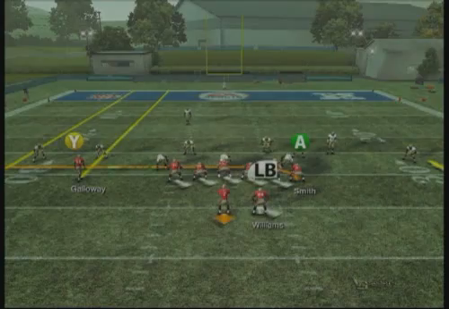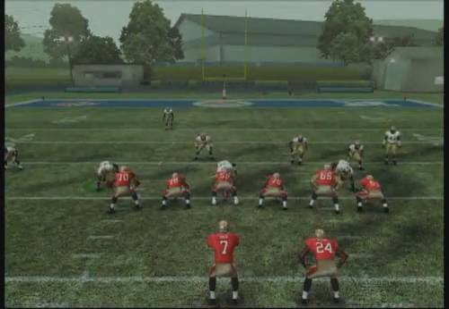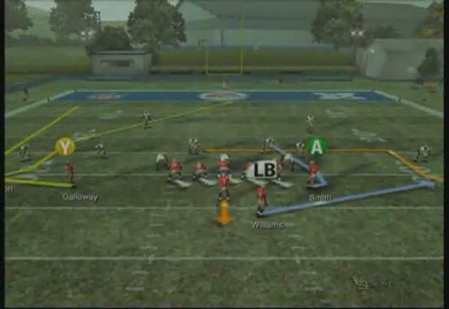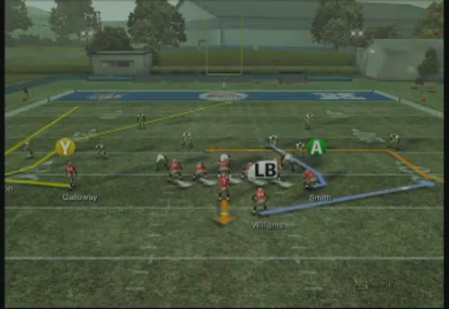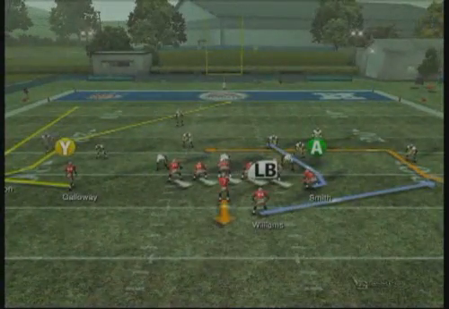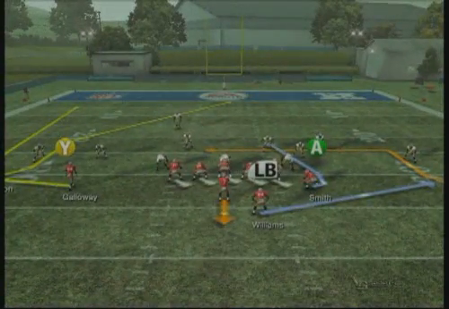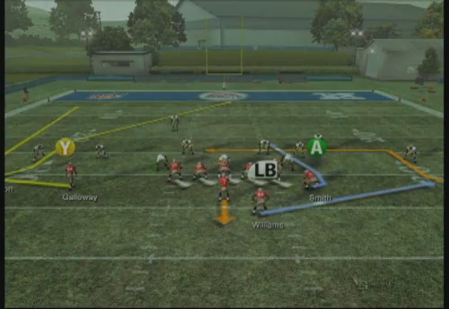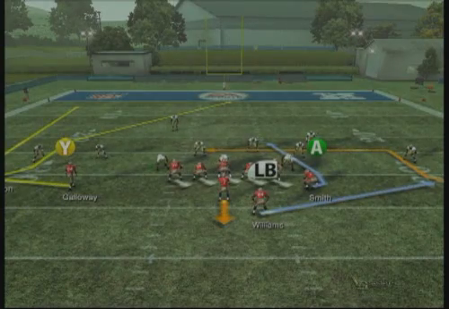So one last thing I do want to point out here is, don't forget, you always have the ability to go into the sawed-off shotgun, which I mentioned earlier. So you can always run it if you want to do that. You can mix that in there too. So there's some different things you can do with this particular scheme. Again, this is the gun doubles on out of the Buccaneers playbook.